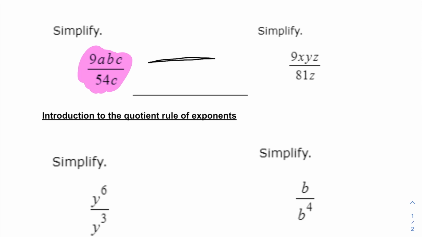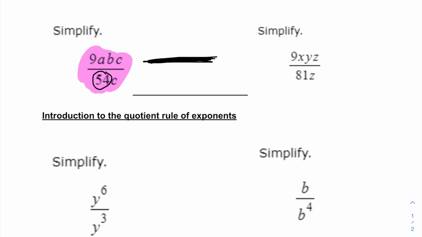And I like to draw out my division sign first, because these are basically just division problems. Can I do 9 divided by 54? Or what would that be? A lot of people like to put this final answer as 6, and they put a 6 on the top. That would be incorrect. Since it's 9 over 54, if you were to type this in on a calculator, the answer would actually be 1/6.